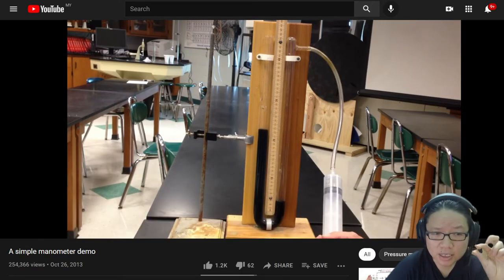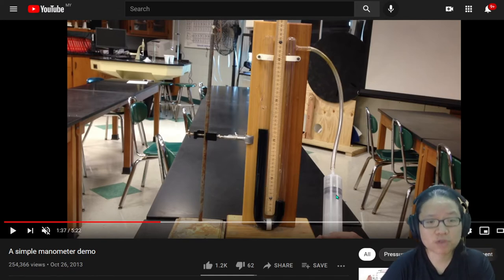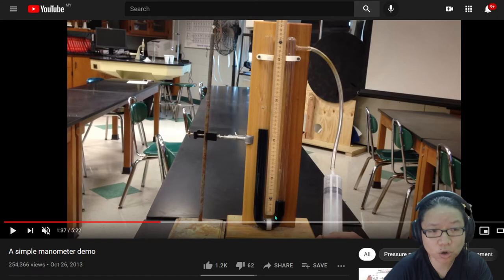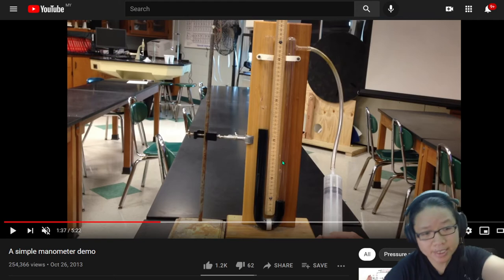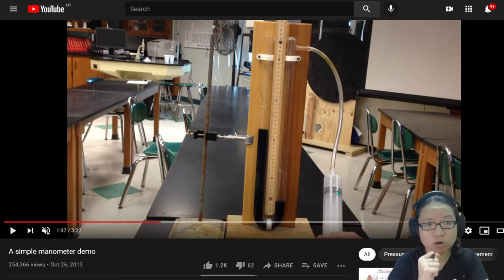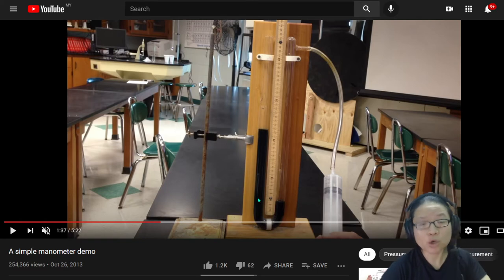So as you can see, the closer, the smaller the volume here, the bigger the height difference. What does this measure? If you think about this piston pressing down on the air, we are increasing the pressure inside this column. So we increase pressure means that this will exert more force on this side, on the right side of the column. And the liquid will get pushed down and up. So compressing the gas as moving in the piston, the gas compresses pressure increase. This one will press down on this side of the manometer. What is the important idea here? Notice that this pressure difference, there's a ruler at the back, we can actually read the relative heights of these two columns.